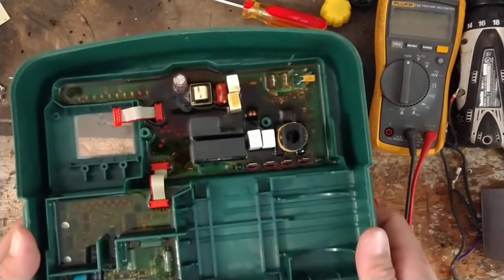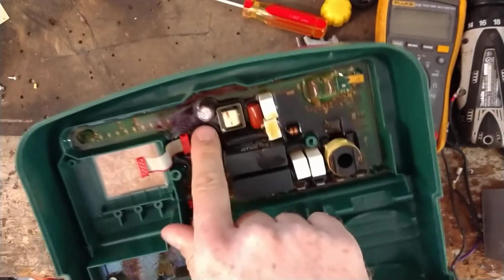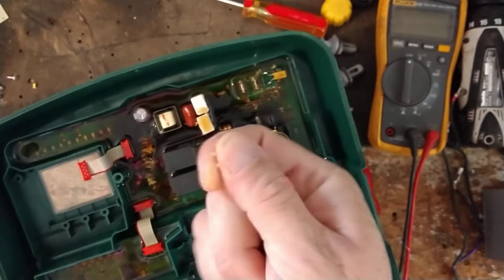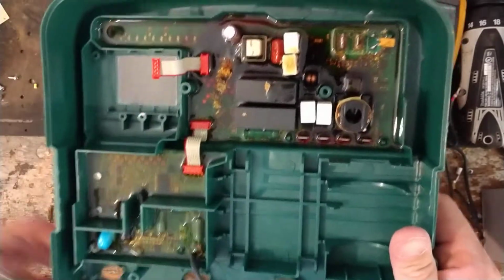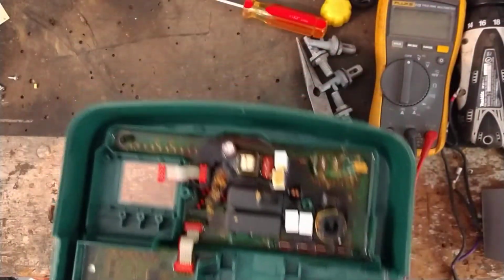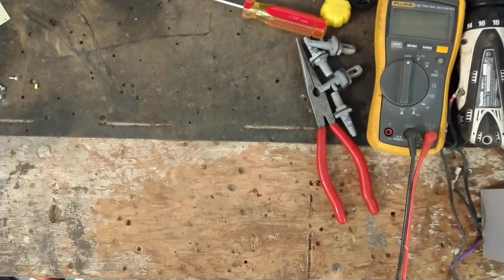Well, this is sort of good, but it's not acting quite right. So we're going to discard this because this module is built into the circuit board with this jelly crap in its way. So the only way they sell them is a whole front case, all the guts already built into it. So we're going to put this off to the side, and we're going to get another module for it. All right, so let me get the new module.